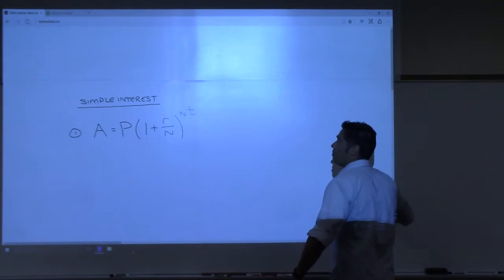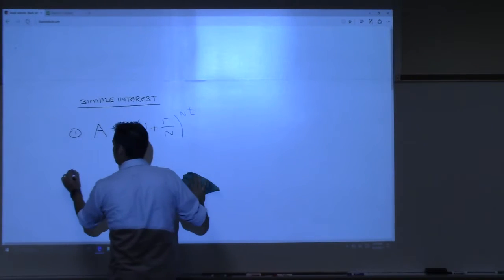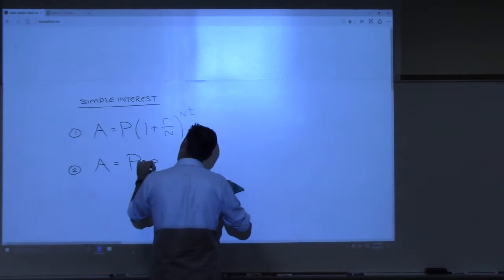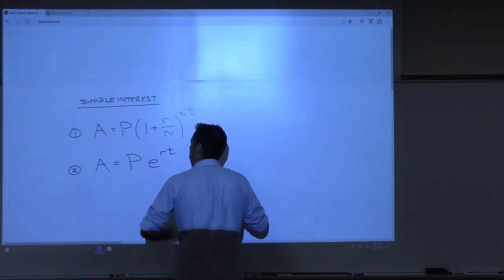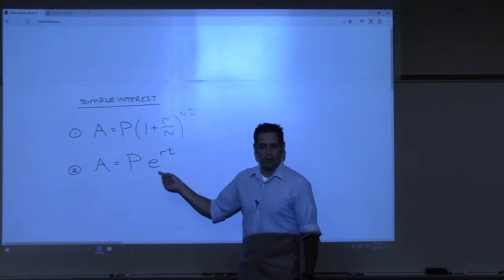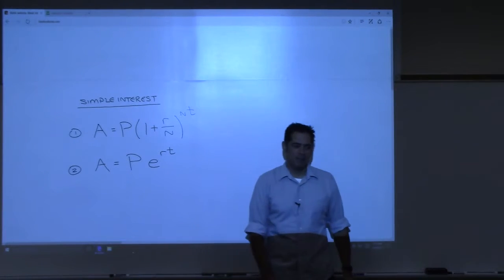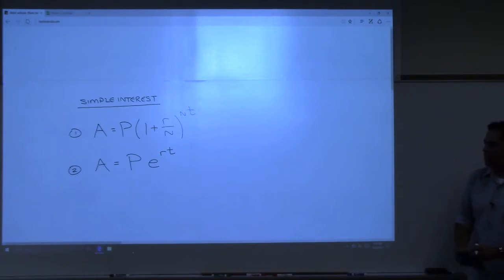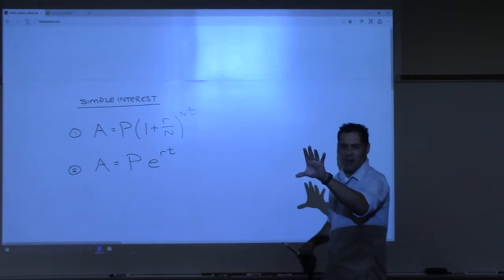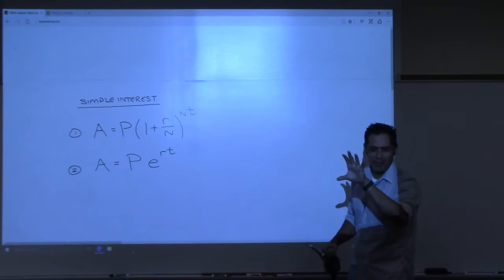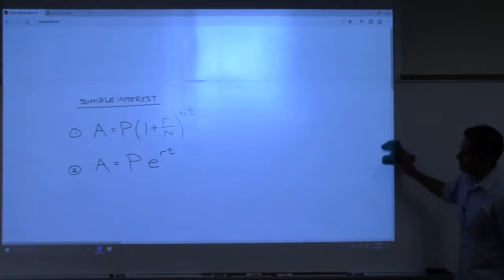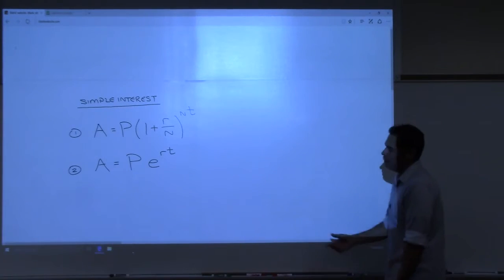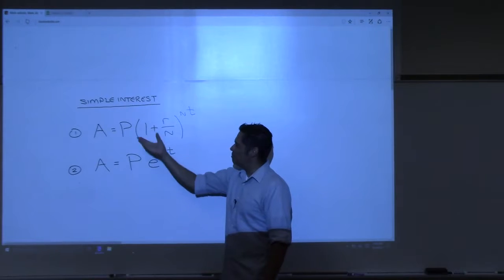And then the second formula is what I like to call the shampoo formula, because there is a shampoo out there called PERT. There is. And I had my wife buy it for me about a month ago because every time I looked in the shower, I wanted to see that formula so I wouldn't forget it. It used to be called PERT Plus, but now it's just PERT. All right, so there's our PERT formula. This is some other weird formula.